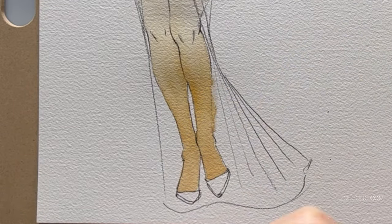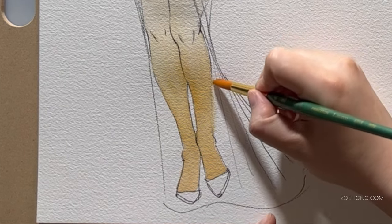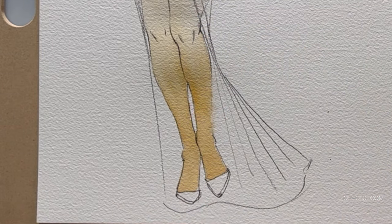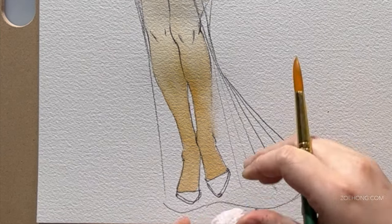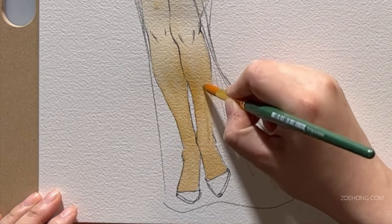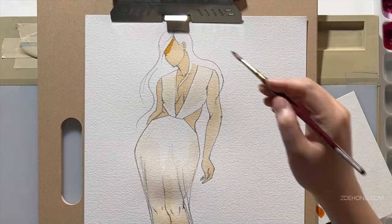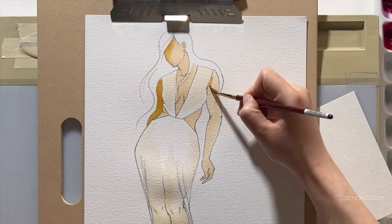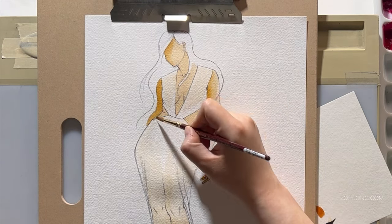Many formulations of gouache you can lift off watercolor paper. Basically, you want to wait till it's a little bit damp, then apply a little bit of clean water to dilute whatever paint is on the paper and pick it up with a cloth. Use a clean cloth and dab it up — you can do this a couple of times. Don't do it too much, otherwise you'll start ruining the surface of the paper. Many formulations of gouache you can lift a little bit, but try not to rely on it — it's not as dependable as eraser and pencil.